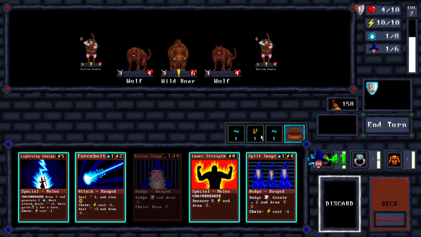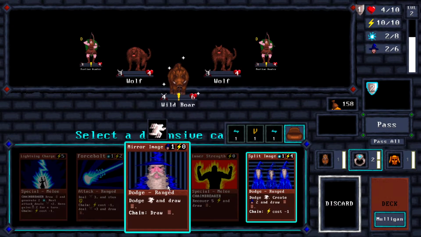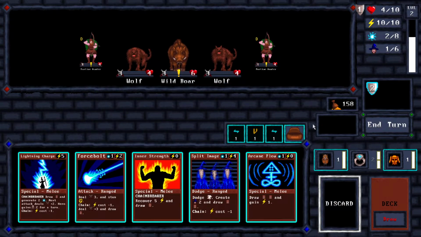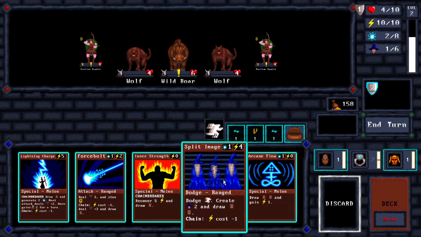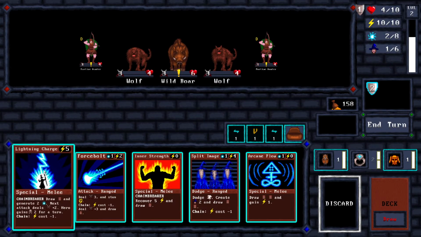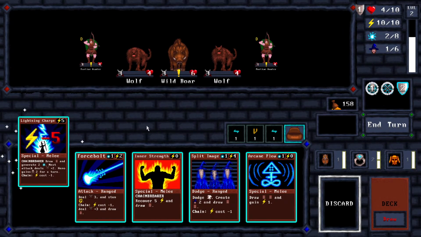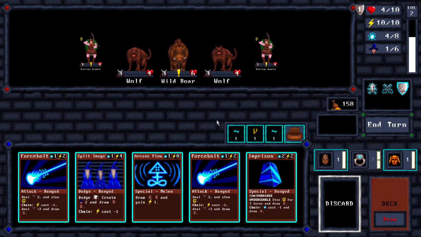So we're playing a little bit with fire here, but okay, one boar. We can dodge that. But I want to get as many of these as I can, and doing this is the easiest way to do it. I can do split image dodge and create two and draw two cards. That's pretty strong. I need more arcane charges though, so this has to be played no matter what. And let's get those back.